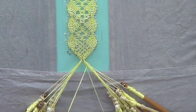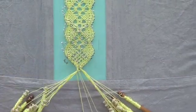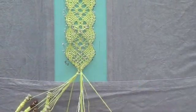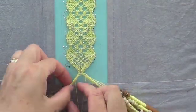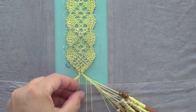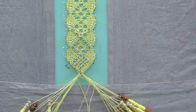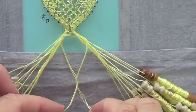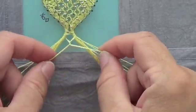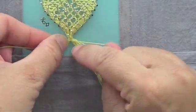Okay? Now, we're going to do that again. We're going to go over and under, and this one's going to go under and over. Okay, so you've got one side coming up underneath, and this one's going to come up over, and then you're going to take these and twist them. Okay, I'll show you what the twist looks like. Whoop, extreme close up. Okay, so it's just like that. And again, snug right up into there.